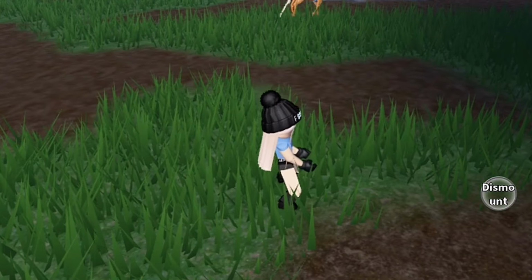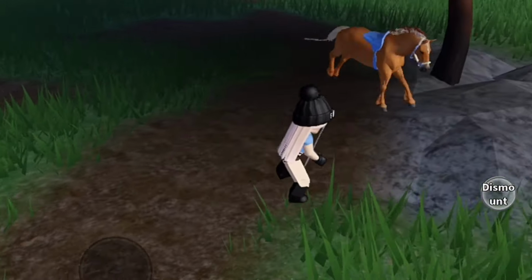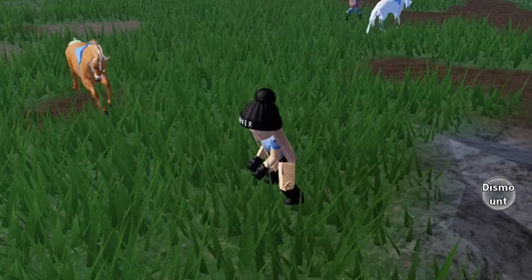By the way, this is Buttercup. I named her after a fan's suggestion. Let me see if I can find the comment. If I find the comment, I'll put it here. Buttercup, come. Come, come, come.